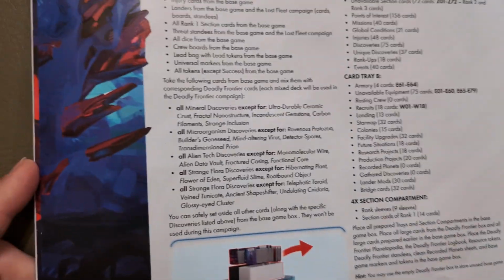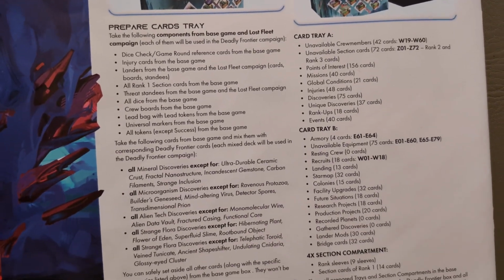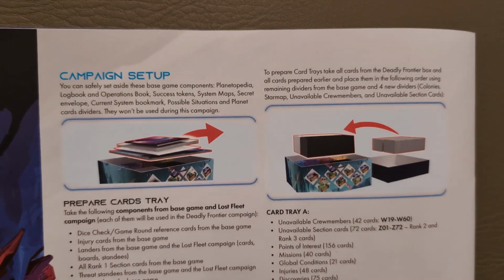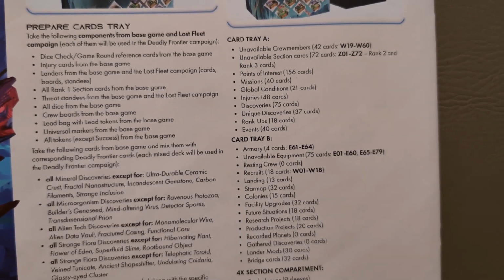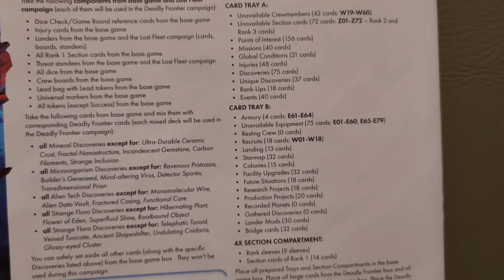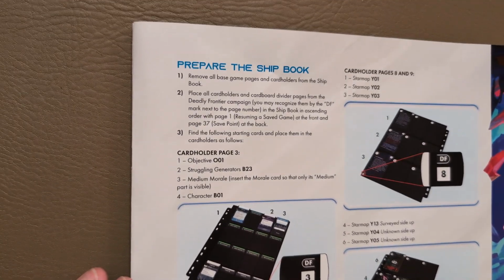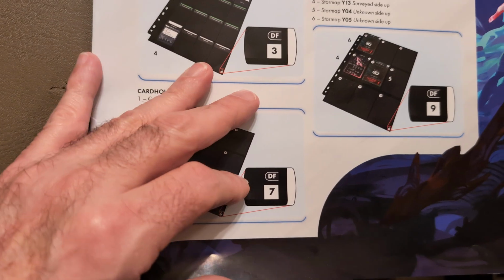And then the campaign setup. The Lost Fleet, I went through very detailed how to do the setup. This one, here's your setup. It's basically doing what we did in the Lost Fleet. We're pulling cards from one of the 3 boxes, and we're combining them together into the card trays. And then the shipbook is going to be all new pages, and this is explaining the shipbook pages.